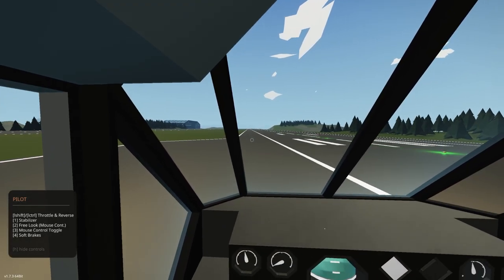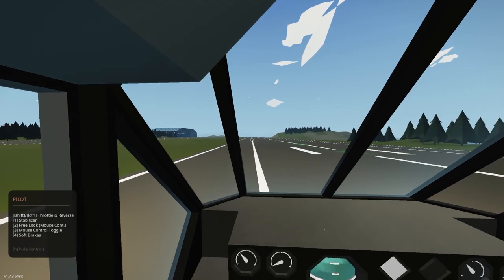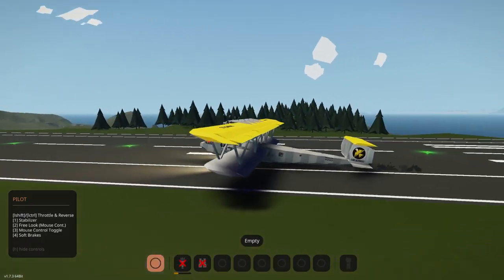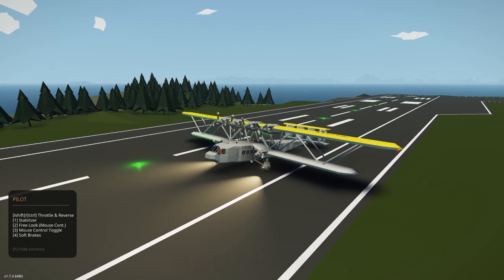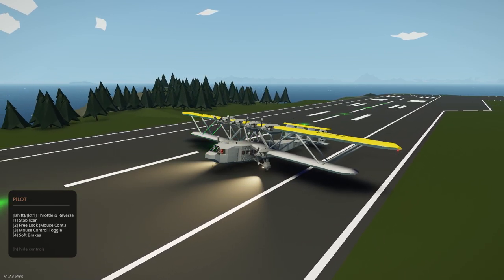Okay, turn off mouse look, and now we can see it. Look at that! I didn't blow it up! That's what I'm telling you. You gotta fly a Thales plane.